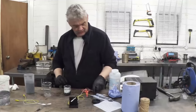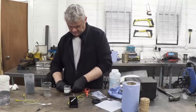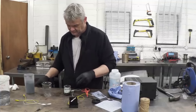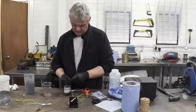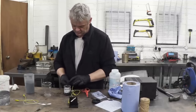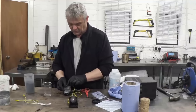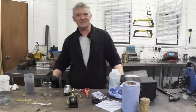There we go. Now if I add my motor. Here's my zinc strip. And there we go. And there is our gravity battery.